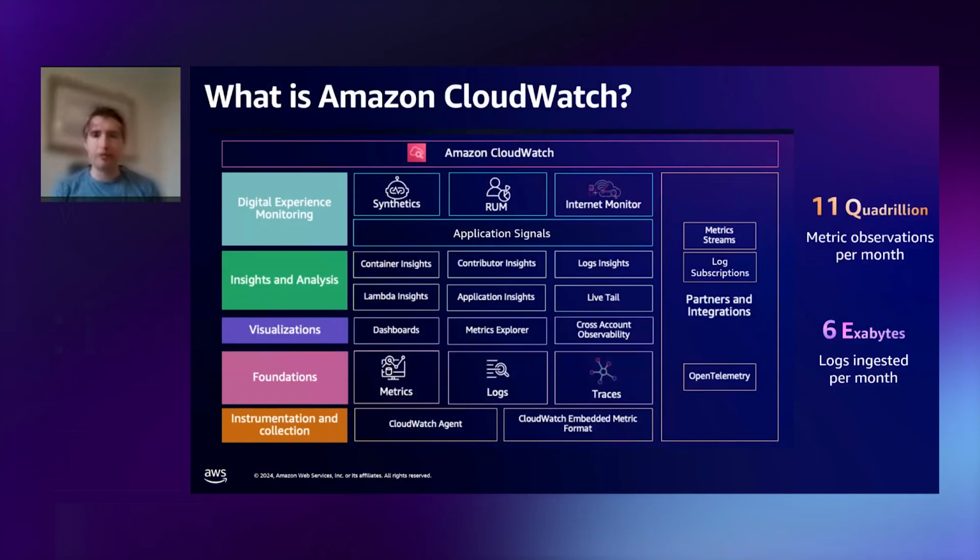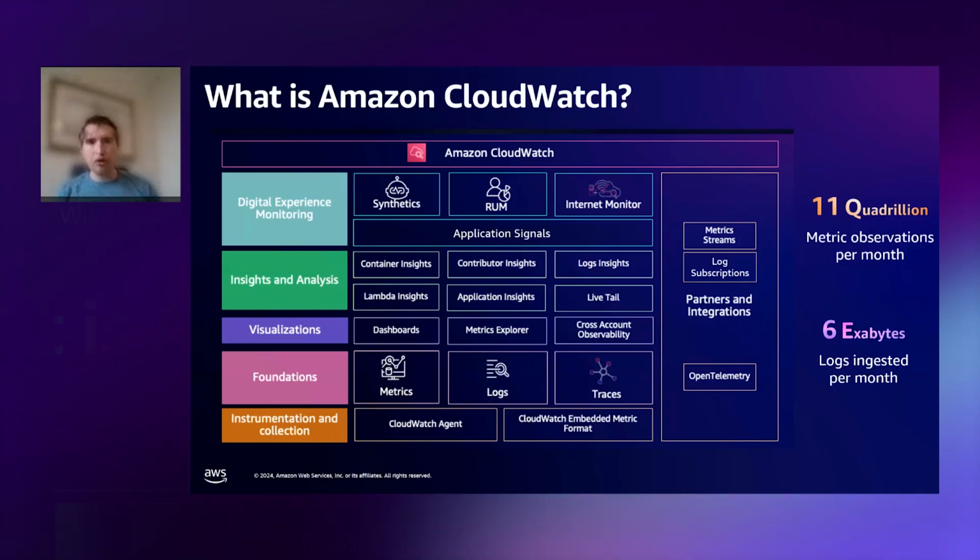Starting from the bottom, when we think about instrumentation and observability, you need to get logs, metrics, and traces to have adequate observability through these three different types of telemetry data. And this can be achieved with the CloudWatch agent, which gathers metrics and logs, as well as your X-Ray agent, which gathers your traces. Those provide cloud-native agents to gather your metrics, logs, and traces on a single platform.